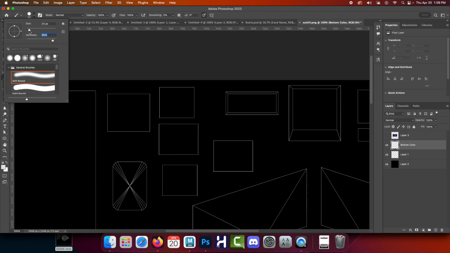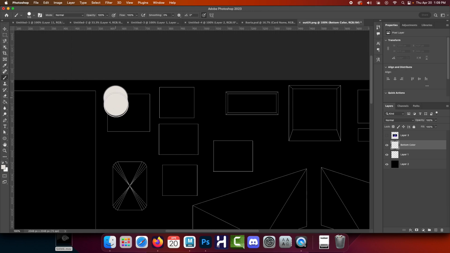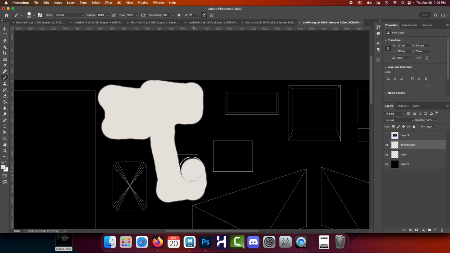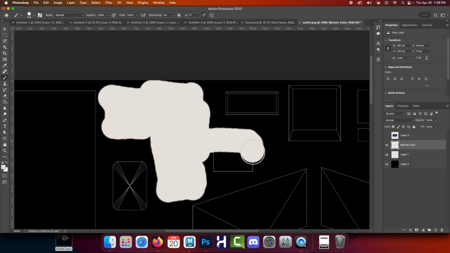And then let's make this a lot bigger. Okay, cool. And so like I said, all of these are the little pedestal that the rest of the arcade cabinet rests on. And so I'm just covering all of these shells with this color.